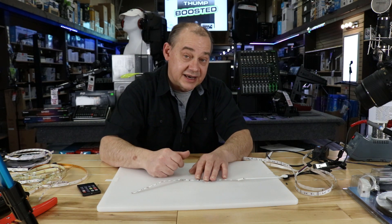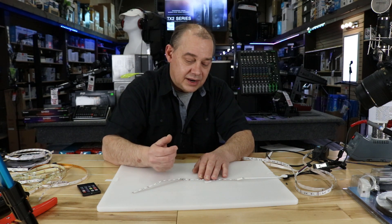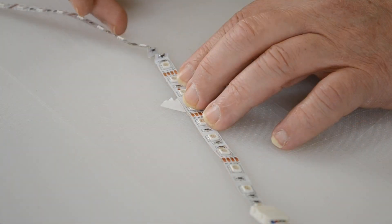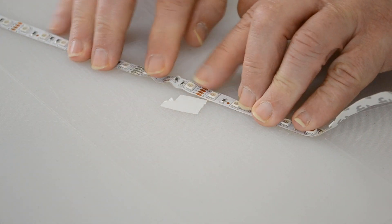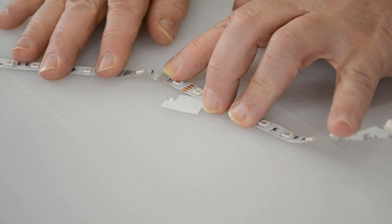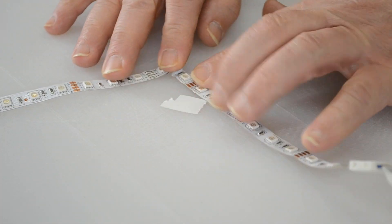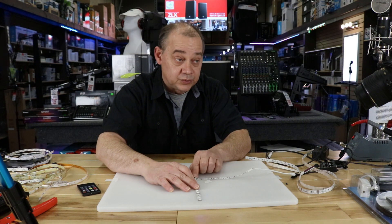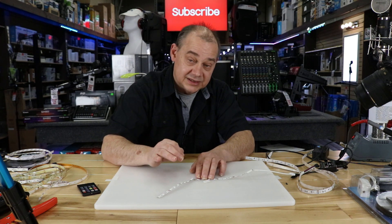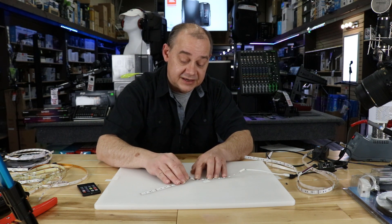Before I show you, I'm going to say this doesn't work all the time. I'm going to show you on another strip where the quality is very poor, and every time we try it, it's just going to break. For good quality, all I'm going to do is physically take the strip and pleat it over. That gets me about halfway — 45 degrees. The next pleat gets me all the way to 90 degrees. I always worry about the chips in the middle, so I usually remove that chip by soldering or using an X-Acto knife.